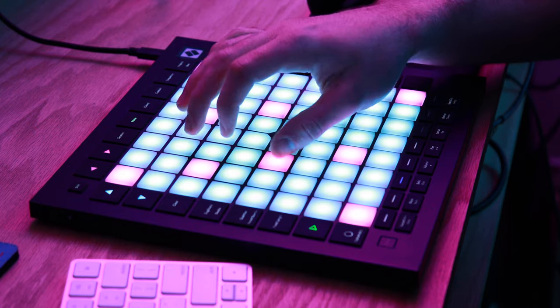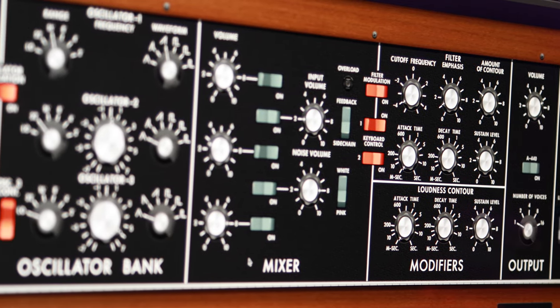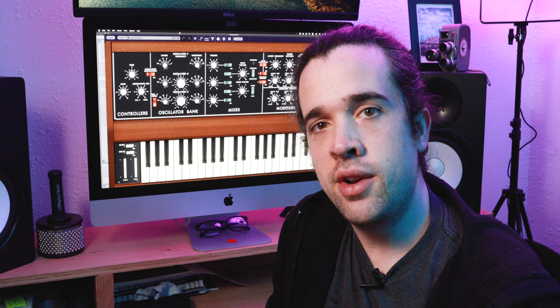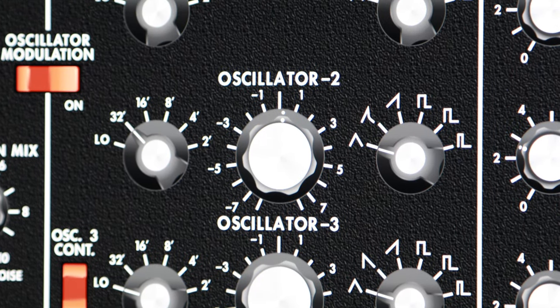It does sound dope. If you aren't already familiar with the history of this synth, just know that it came out in the 70s by a company called Moog, which is probably the most iconic synth company of all time. It was one of the first portable synths ever created, which was a huge deal back when synthesizers took up entire rooms. And because it's one of the original portable synths, it's really simple to use. It's also super fun and amazing with a lot of cool history. The original is monophonic, but it does have three oscillators, which gives it a really fat sound. And since this emulation is in the digital space, we can now easily make it polyphonic.